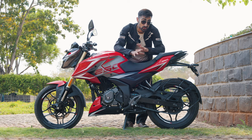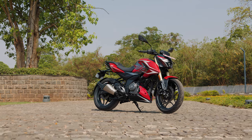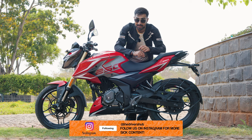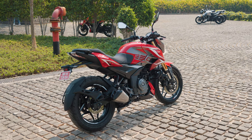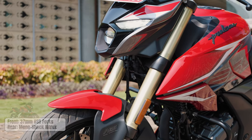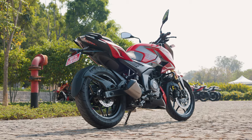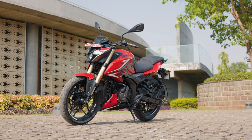The way the N250 looks is a huge talking point because Bajaj in our briefing said that a reason for sales going down in the Pulsar lineup was because they seemed to look small and weren't as striking as the competition. But this motorcycle — my oh my — it is pretty striking to look at. The sticker job is fantastic, the champagne-colored upside-down forks add a lot of premiumness, and even the upswept subframe looks very sporty.